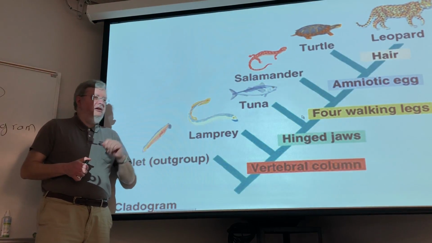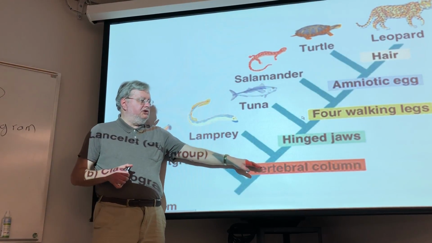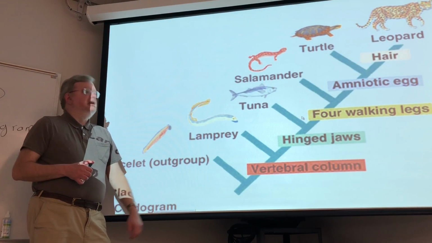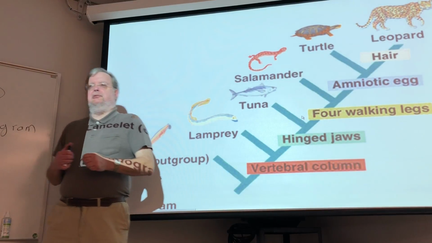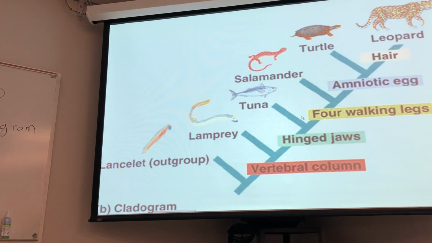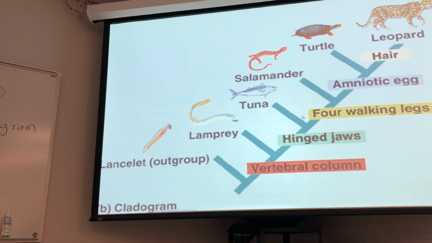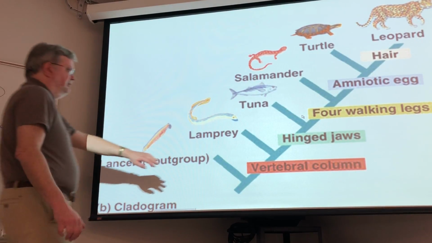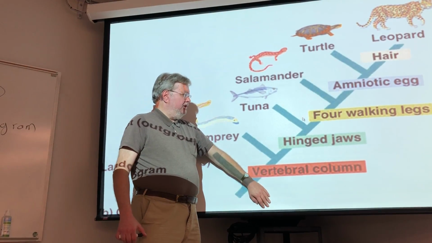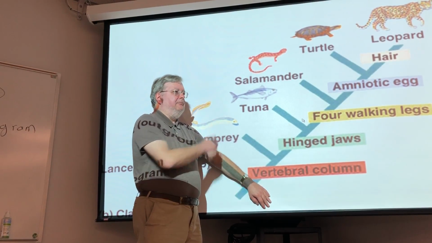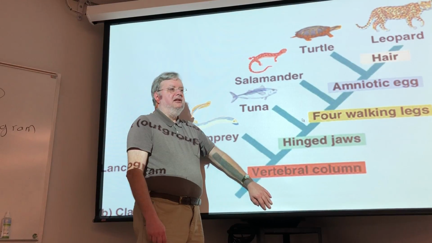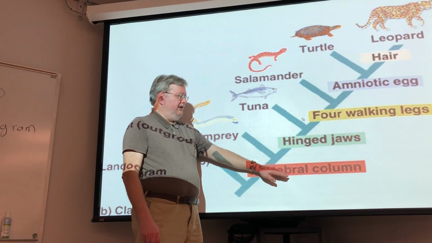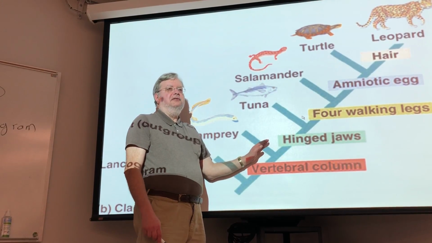So if we're interested in looking at relationships within this clade, we have to compare it to something. Otherwise, we can't really tell whether a character is plesiomorphic or apomorphic unless we have something that's not a member of the clade. If all you had was this information, and you knew that all of these had a backbone, which is what a vertebra is, this wouldn't really be all that useful because you wouldn't know what their closest relative was.